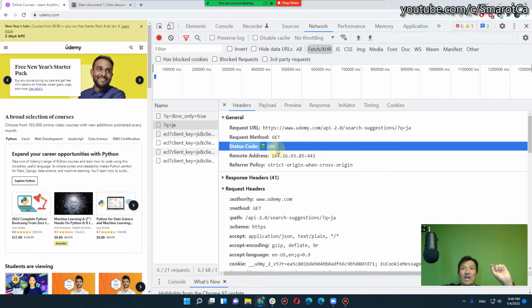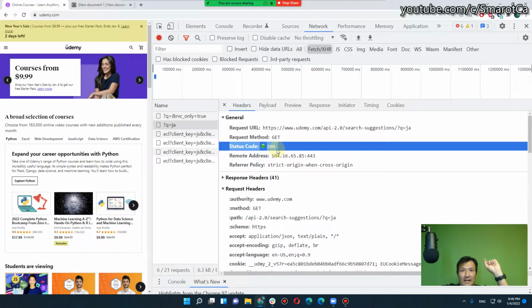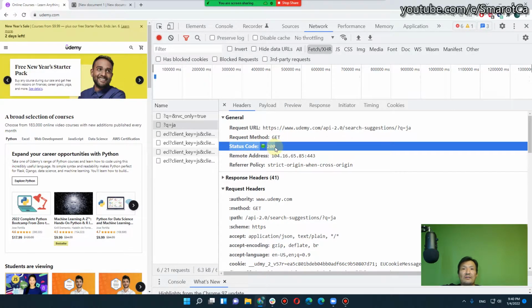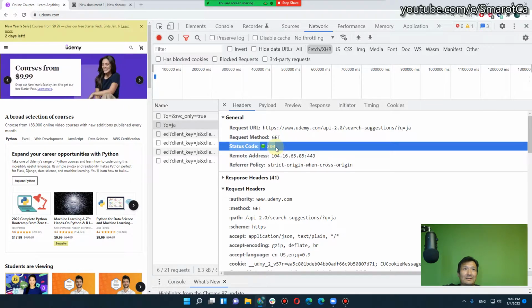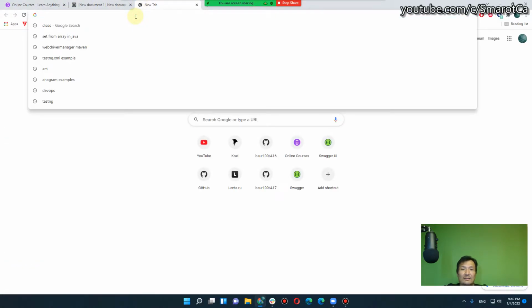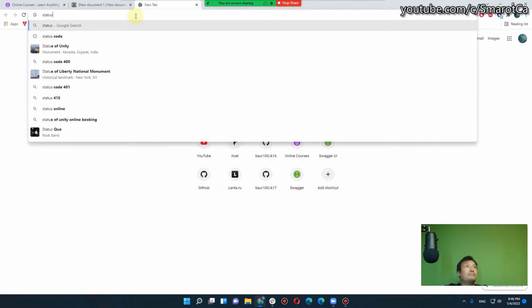So guys, the status code is the result of the call. So here we have 200. This is a very common response. 200 means literally, okay. If you want to get more information, we can ask Google about status codes.